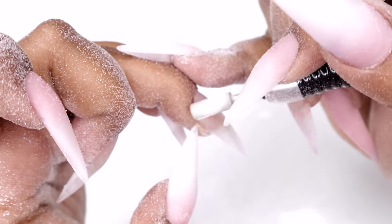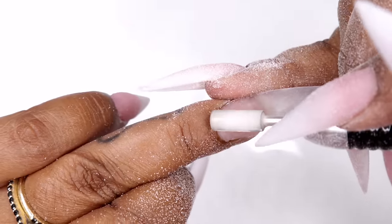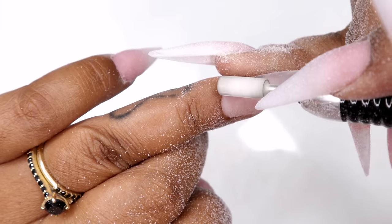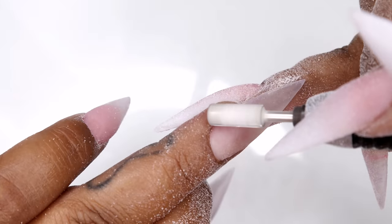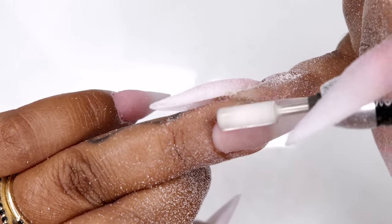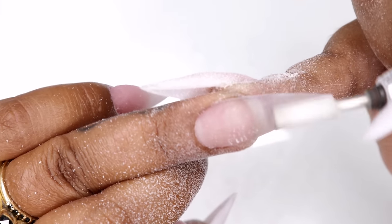I always pull my skin away from the acrylic when I'm sealing my cuticle area and my sidewall. If you are new to acrylic application or not familiar with the terminology, sealing of the cuticles and sidewall simply means that you are using your file to blend that acrylic into your natural nail and seal the area of acrylic around your cuticle area and sidewall.